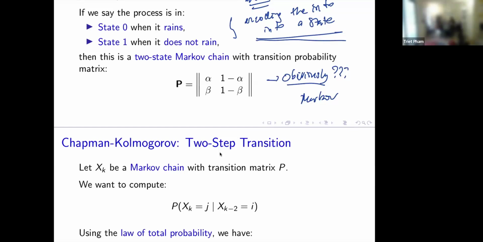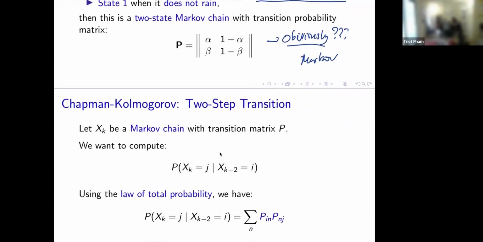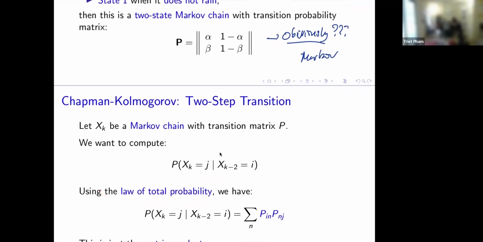So if we accept the fact that the Markov chain description with the transition matrix that we have done is complete, which is kind of based on faith-ish, and what we're doing here is sort of verifying that, then you must be able to do more general things than just the one-step transition probability, like 2 steps. I kind of gave the secret away, but this is the law of total probability.